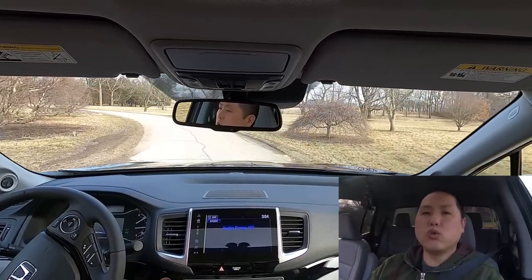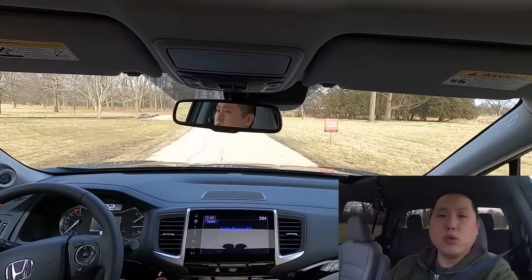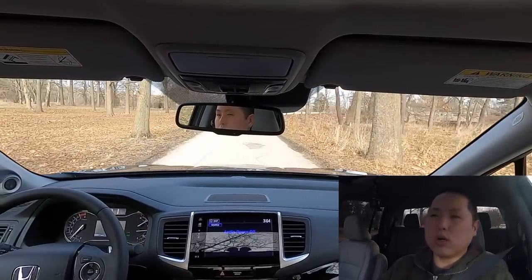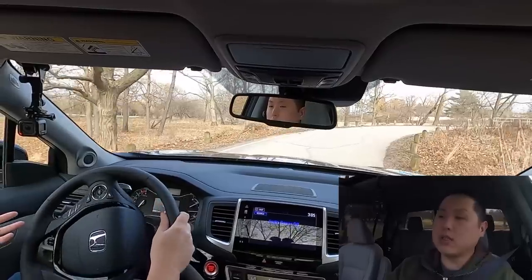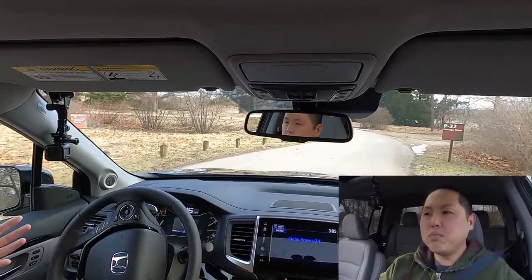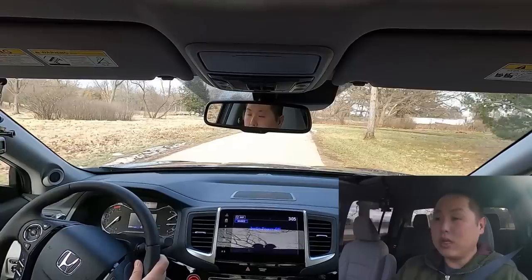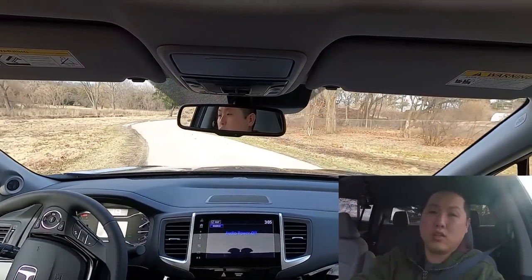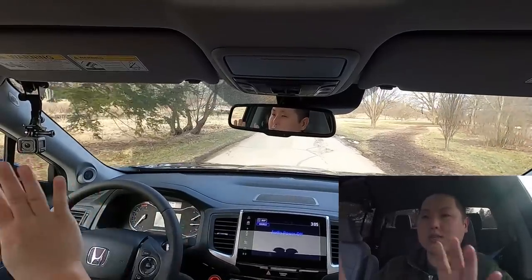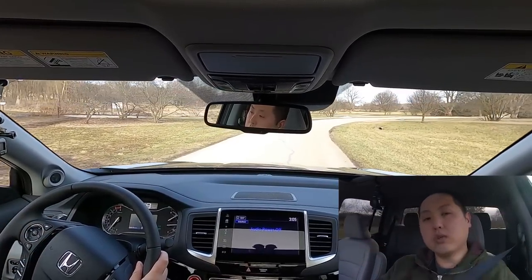This Ridgeline sits pretty high up. The platform is very similar to a Honda Pilot, which is a large three-row crossover SUV, but in the Ridgeline you feel a few inches even higher than the Pilot. For shorter drivers — like my mom who is five-foot-five — getting in can be a challenge. The driving position and commanding view are great though, with excellent visibility over the hood, a big windshield, and large side and rear windows. The headrests are positioned well to the outside so you can see inside without problems.